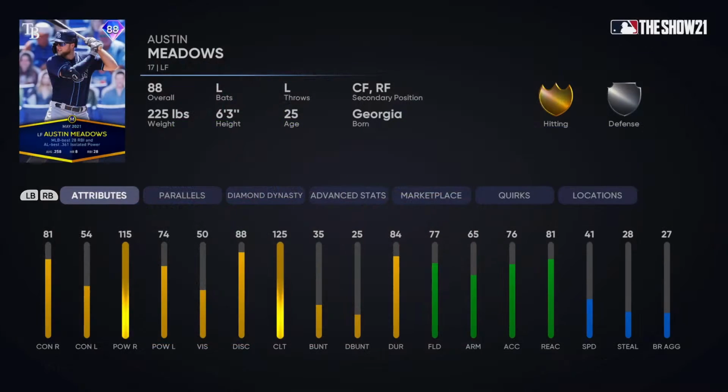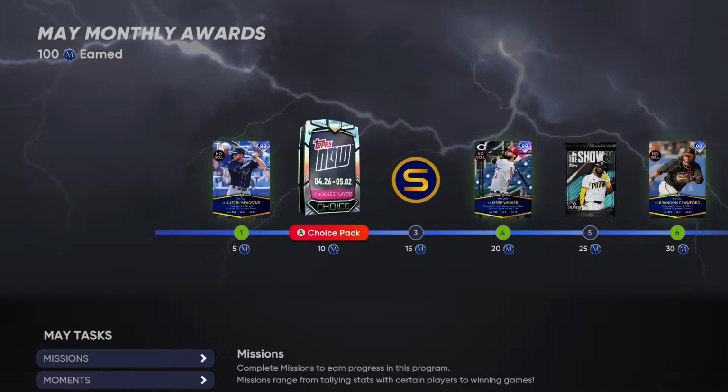So if we go over here, the first card on the track is Austin Meadows. Now, I don't think he's really that good, but he's a decent player. Really good batting right. He has 81 contact, 115 power, but then against lefties, 54, 74. It's not really that good. He's okay speed, 41, not that good though. You're not going to get to steal a lot of bases, get a lot of extra base hits with him. But he does have okay defensive stats. He has 77 fielding, 65 arm, 76 accuracy, and 81 reaction. And he's a lefty.